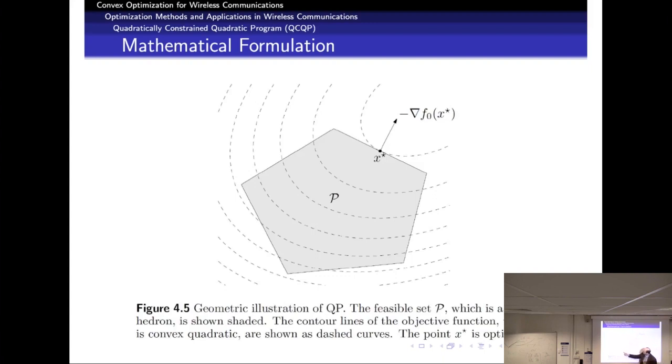So here you're going to have high level curves, and then as you go towards that direction, you're going to have lower level curves. And so this point is the one where essentially you minimize this objective function, because you are on the level curve that is the smallest one, and at the same time you belong to your polyhedron, which is your constraint set.